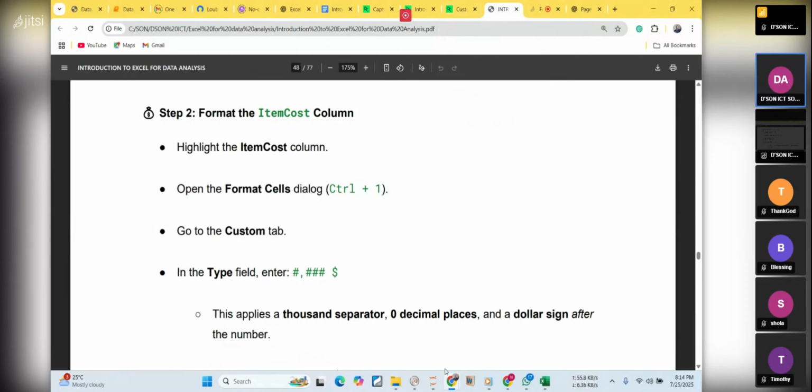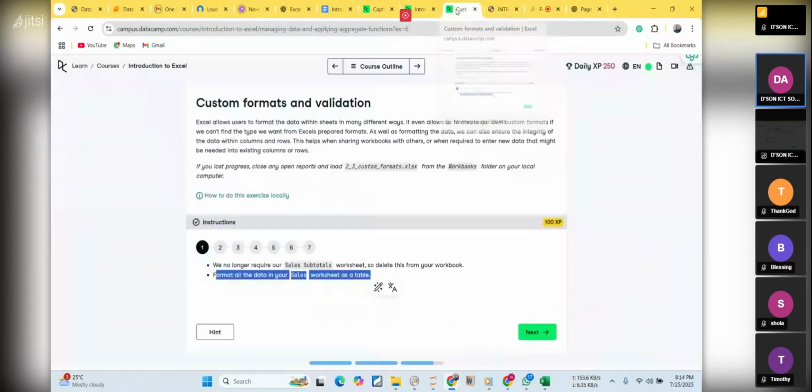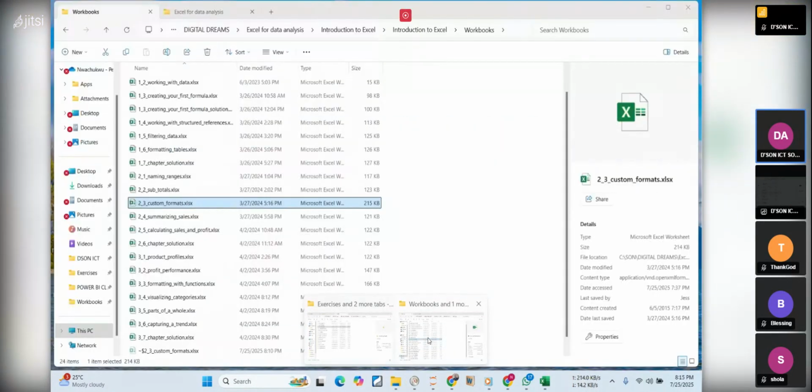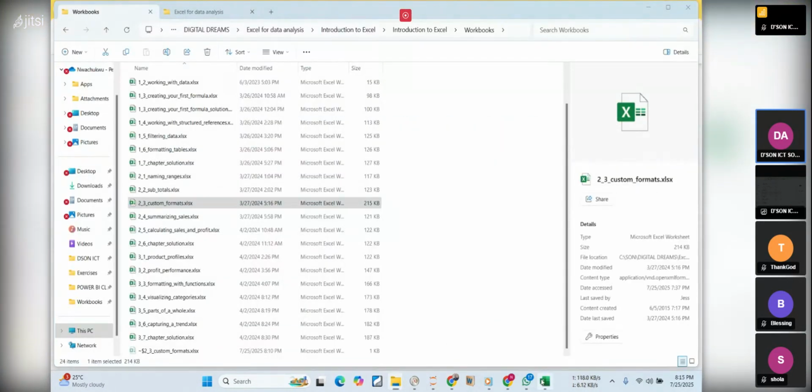Let me check. Two, three custom formats.